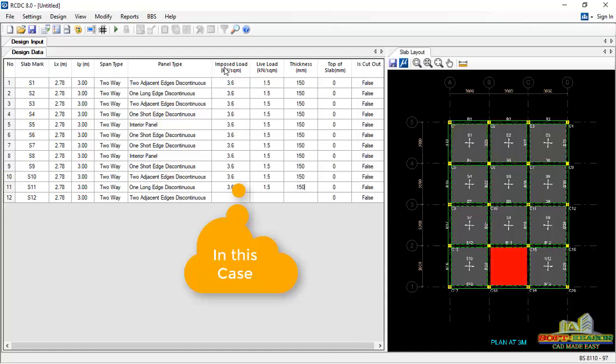Briefly, I want to be explaining this. The imposed load has to do with the thickness of the slab, which is 150 multiplied by the density of concrete, which is 24 kilonewton per cubic meter. If you use 0.15 as the slab thickness and multiply by the 24 density of concrete, you will have 3.6, as that is your imposed load. Then the live load is for the purpose of the structure. This structure is a residential structure, and so the live load is 1.5. So that is how it works.